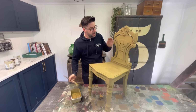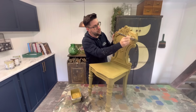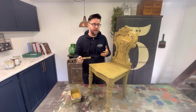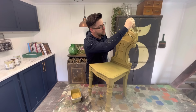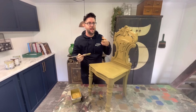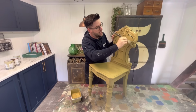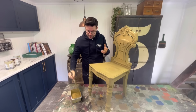So whilst I'm painting, I'm going to talk a little bit about some changes that I'm just going to temporarily make to my YouTube channel. So I am going to still be painting furniture, but for the next few weeks I'm going to go into the house to try and finish some of my interior projects, which I have put off for such a long time because I've been in the studio every week doing a tutorial. So I've got a bathroom that I've been meaning to renovate for some time, and I think I'm going to take you on that journey. So I'm hoping that you'll enjoy it. Of course, there will be paint involved.